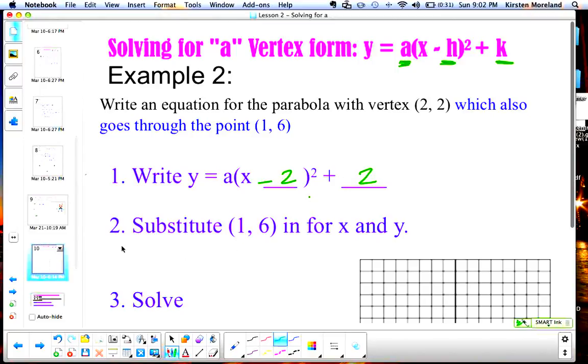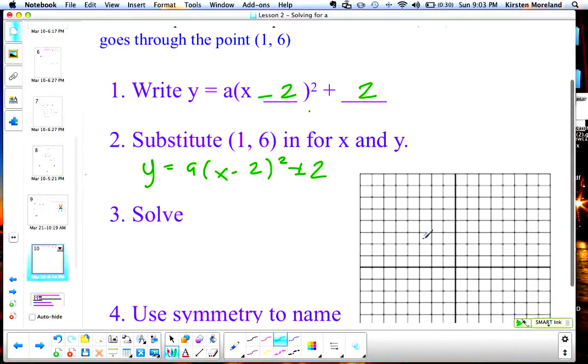All right, so I'm going to rewrite that equation, y equals a times, that's the vertex form of this equation. It went right 2 and it went up 2. So basically what I have going on right now is I went right 2 and up 2. That is my vertex. And I can also point out right now that the axis of symmetry is going right through there at x equals 2. That's my axis of symmetry.